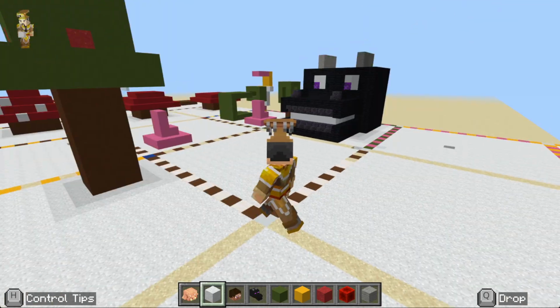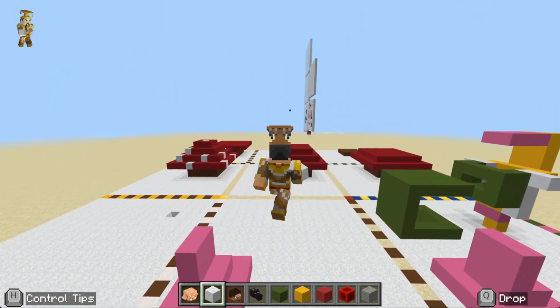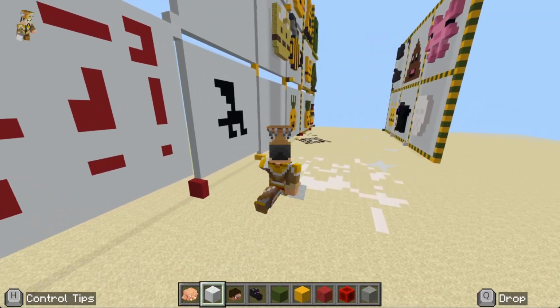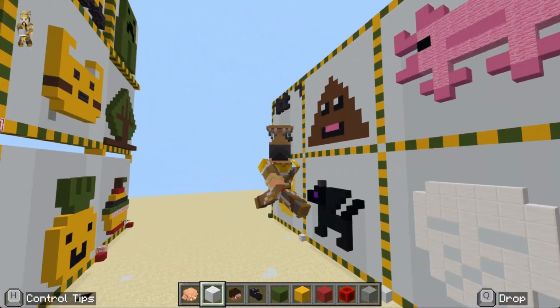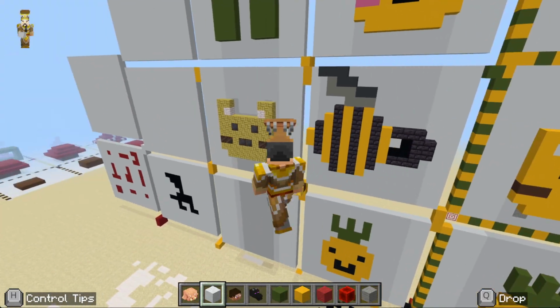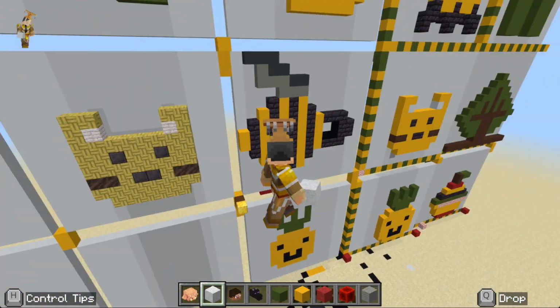Okay, so this is going to be a video about how to recreate some pixel art over here. And we're going to be making one of these. Now, you might have already got some experience making, for example, a cat.